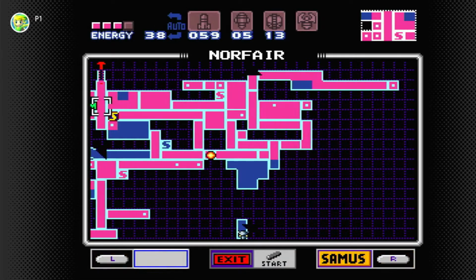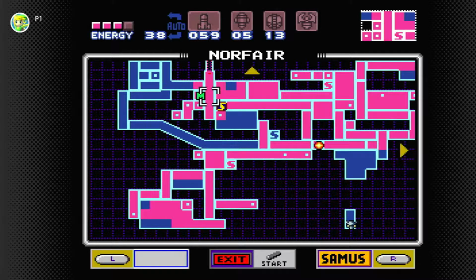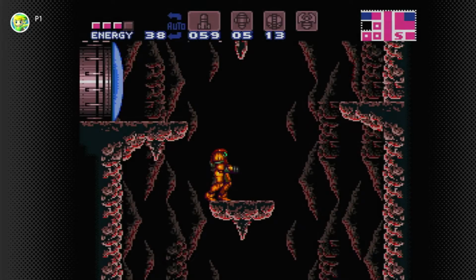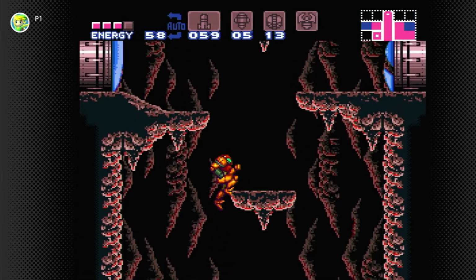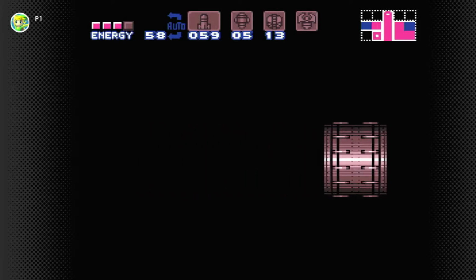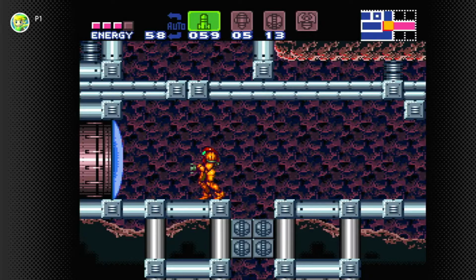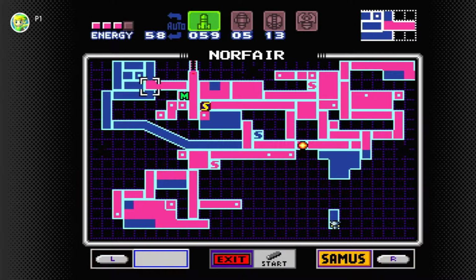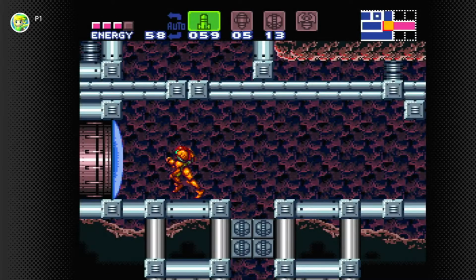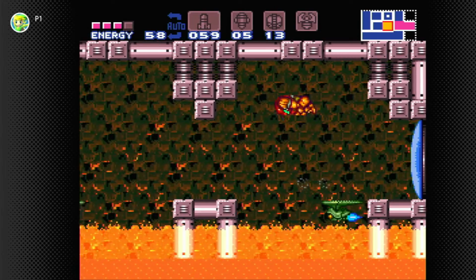Is there any alternate exit out of Norfair? No. Oh, wait a minute. If I do the ice beam thing, I could go back near there. And, you know, be a lot more convenient for me. Wait. Alright, yeah. Alright. New route is planned out. I just have to follow it.